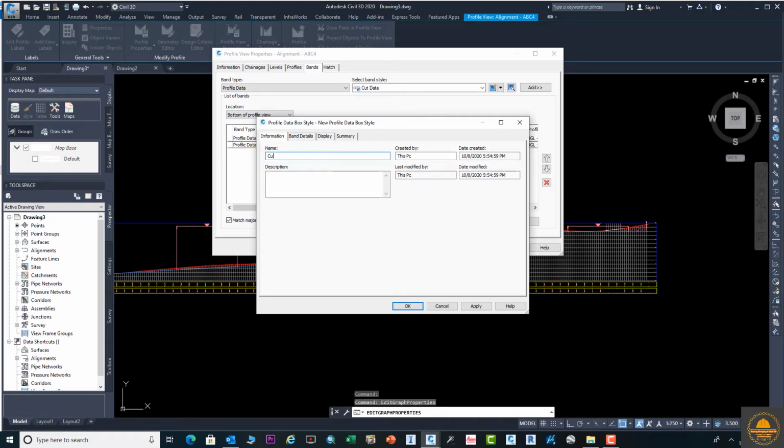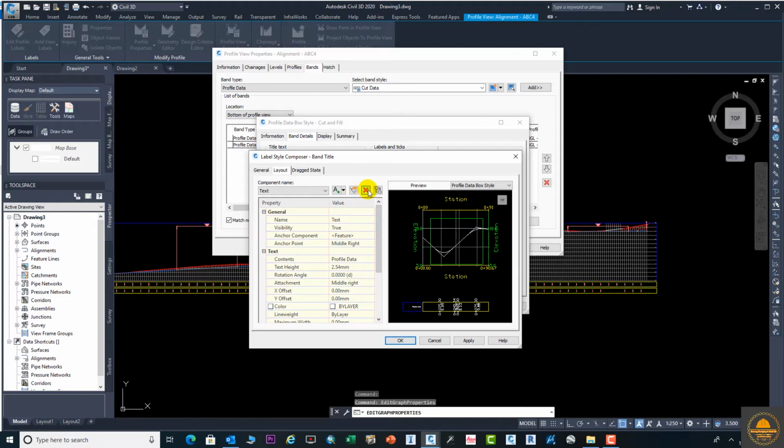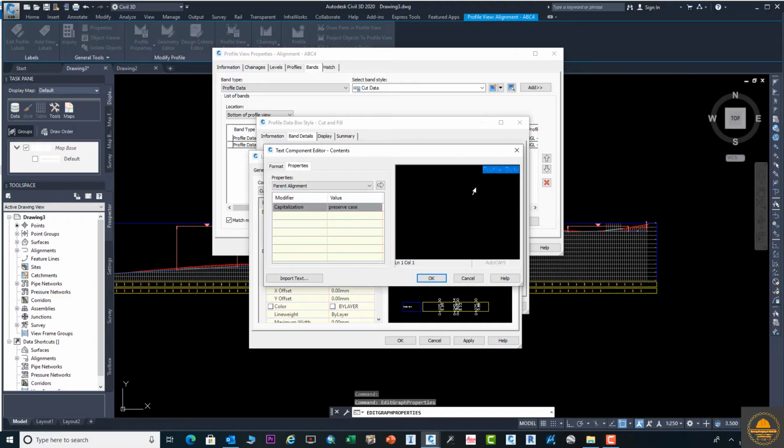Okay, go to the band details, go to the first step, compose level, and from here I paste the name which you copied before, and here middle center, and from the three dots you can just delete this one and paste the name which you copied, and click on the arrow button, you must click.